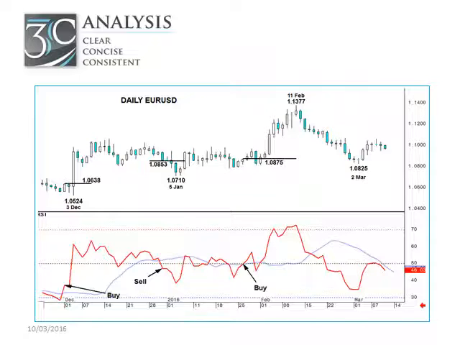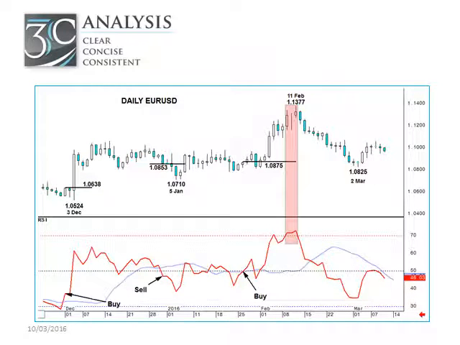The subsequent upside yields 5 big figures up to February's peak. Now, there is no sell signal from an RSI perspective, not at those highs, but as you can see below here, the RSI signals are for 3 days above 70%, which is a pretty good overbought indicator. And in addition, some of the sharp-eyed amongst you will have noticed a bearish engulfing pattern that was created by the 12th of February decline.